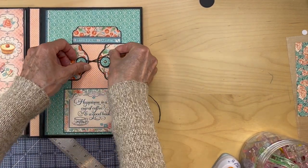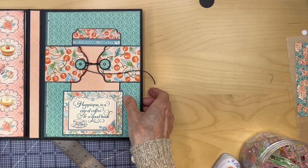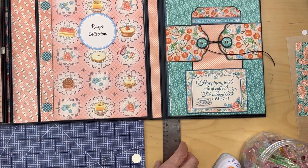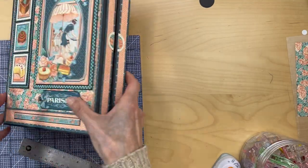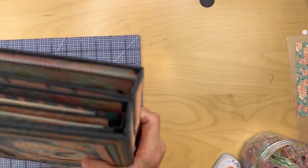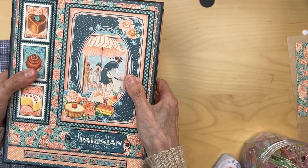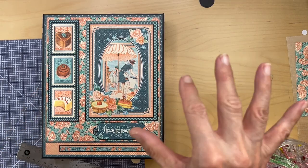I think that's basically it with all the design elements. Obviously you can do more or you don't have to do all these. I hope you enjoyed this project — I know it was time consuming, at least it was for me — but it turned out beautiful. When you feel it, this is heavy and it feels so good. I hope you liked our little creation — talk to you later, bye!